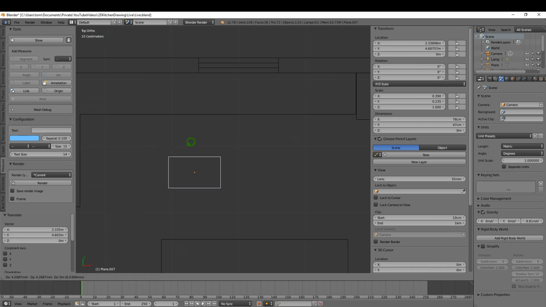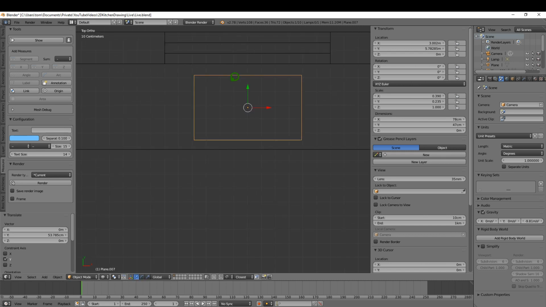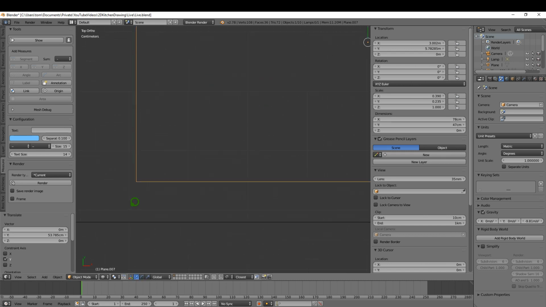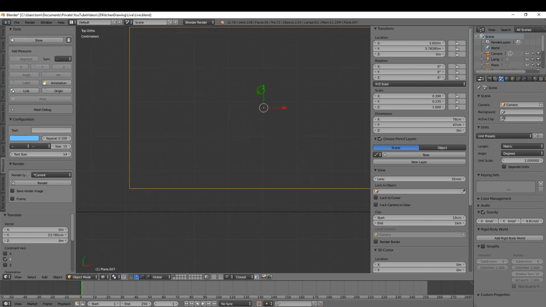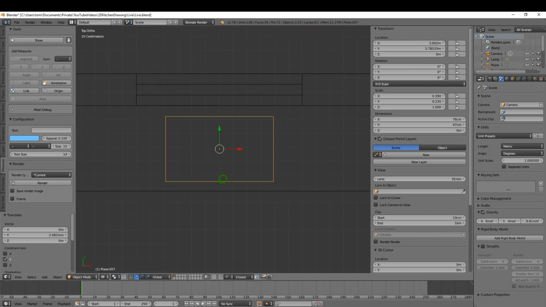Something like this, press G, you can snap to this edge. I can switch off snapping with shift tab, just drag this into position. I can zoom in and use the grids just to give myself maybe 70 mil, so just a little bit more, and that should do.